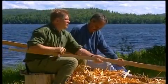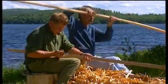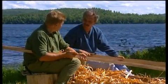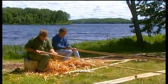I know you don't use rulers and measures when you make these canoes, but so far we haven't compared any of the pieces at all. Well, they'll match up together after. Trust. I admire your confidence. That's generations of canoe making experience speaking. This whole area is alive with the spirit of the canoe.